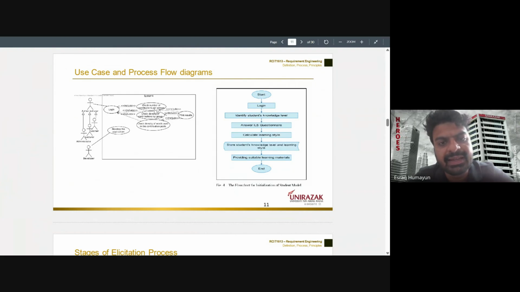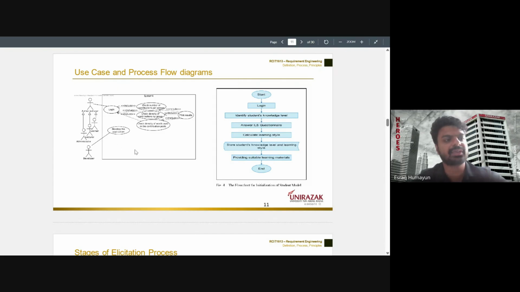Again, if you want to print a result, these three must be included. The include relationship represents dependency, because without logging in you cannot check number of contributors per program. So what the developer does is just develop the application.